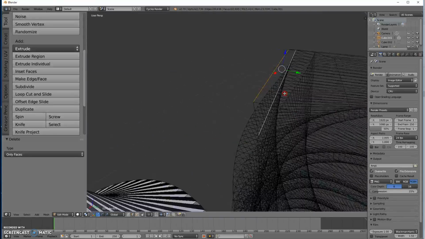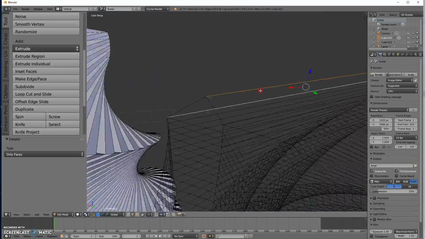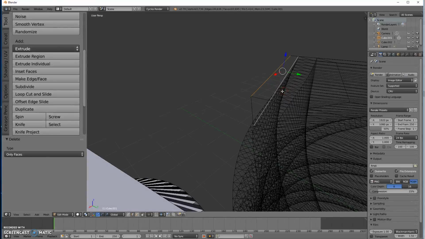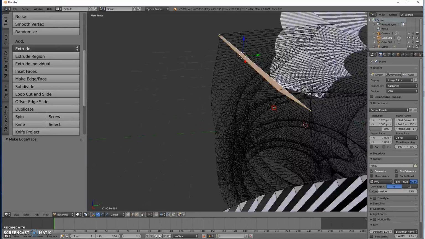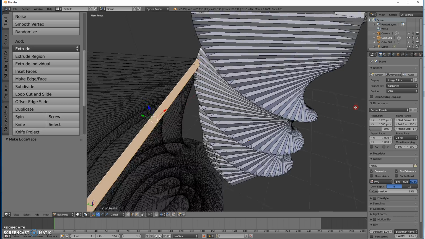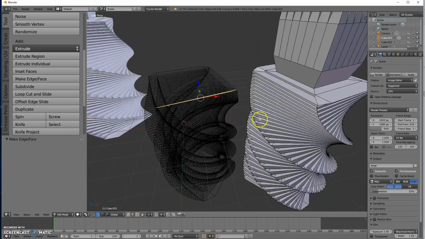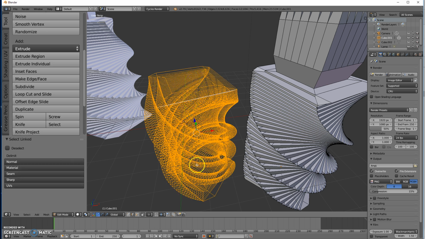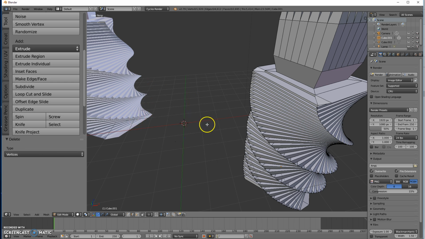Maybe I want those two joined, okay, or a face between them. I can hit F for fill and do that way. So you have some different options that you can do to mess around with the shapes. I'm going to hit L to select all of those, and hit X. I'm going to say vertices, takes everything out.